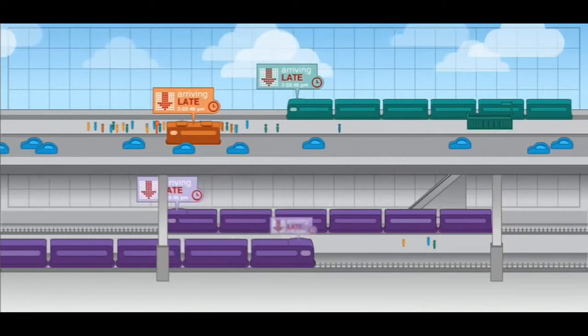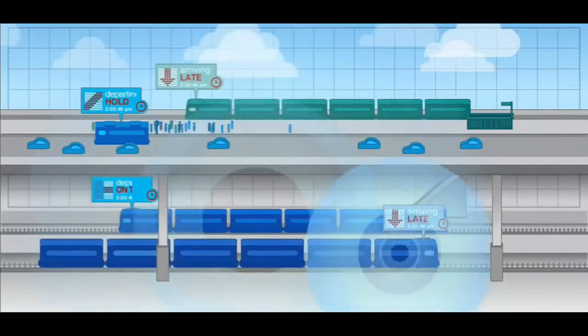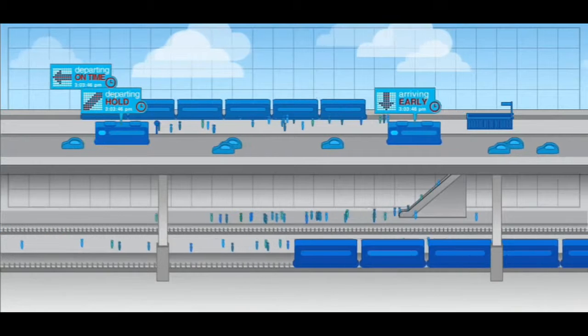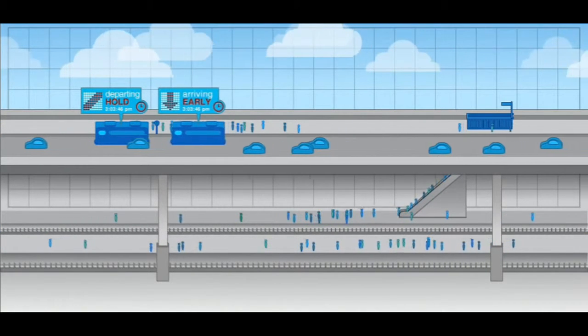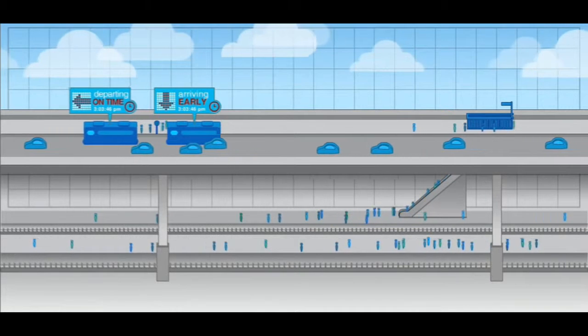In a smarter transportation system, data is gathered from the trains and buses and synced so that the buses know to wait for a late train, or to send an extra bus when the train does arrive. People get to work on time. The whole system works better.